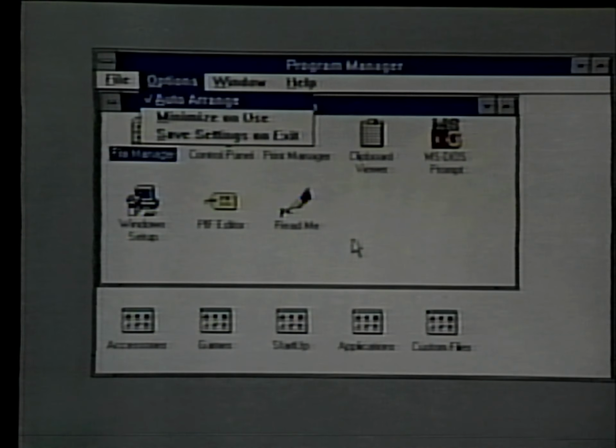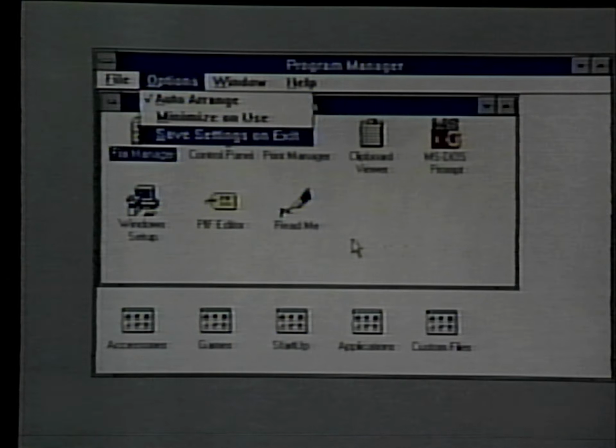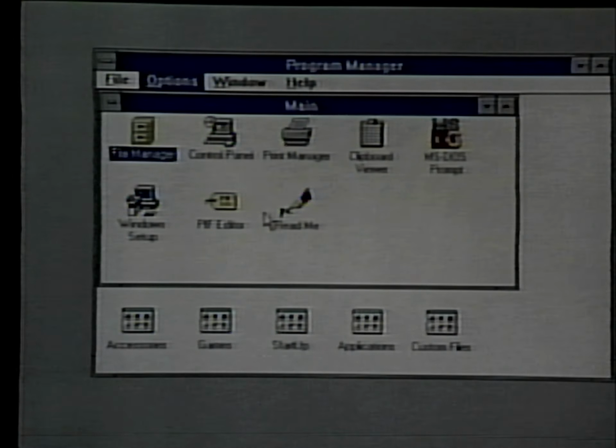If you've used Windows 3.0, you'll notice quite a difference in the new File Manager. Windows 3.1 features a split-screen file manager. The new version also allows you to drag and drop files. We turned off Save on Exit, so our system comes up the way it is originally in Windows. We double-click on the File Manager and are taken into the File Manager program, which is automatically maximized.